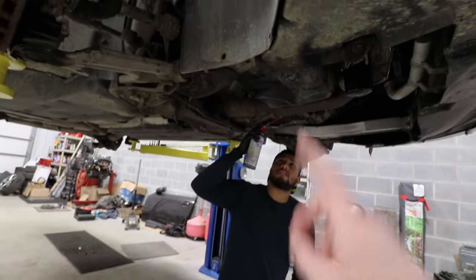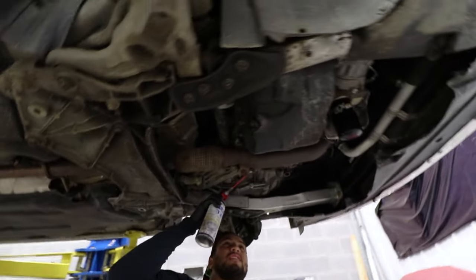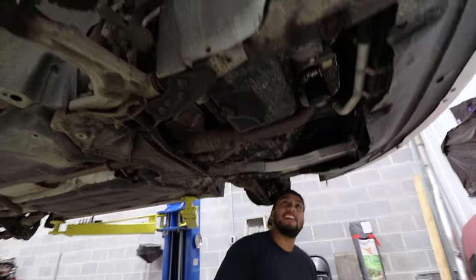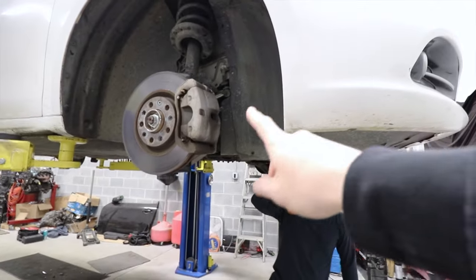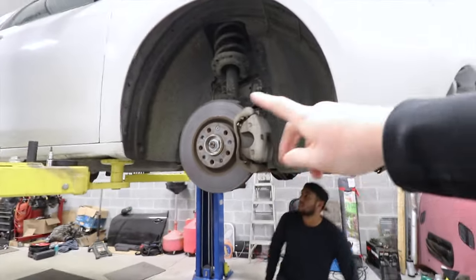Next day, and we've got Alex, and he is working on getting things lubed up, because all the bolts and everything are gonna have to be removed down here. We're gonna be dropping the transmission, and we also have all the brake work and everything like that to go.